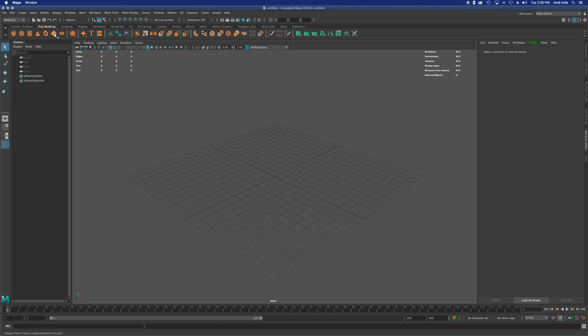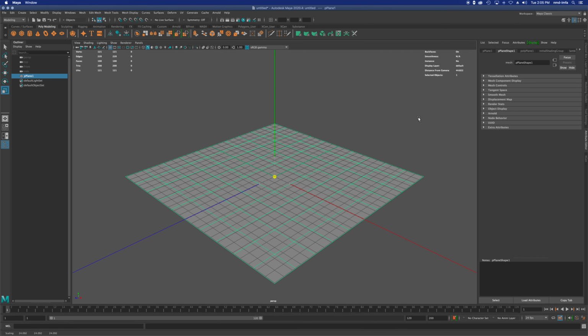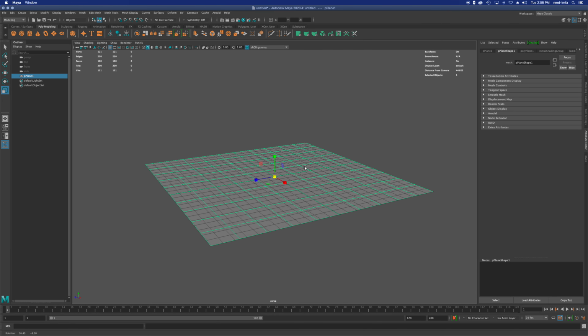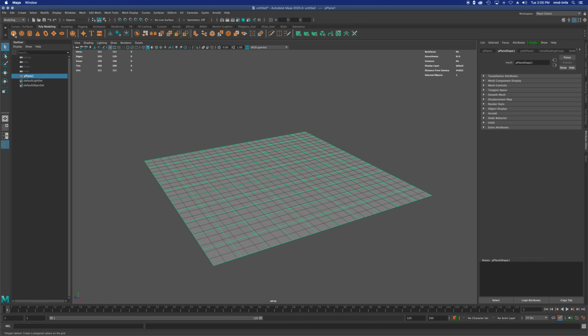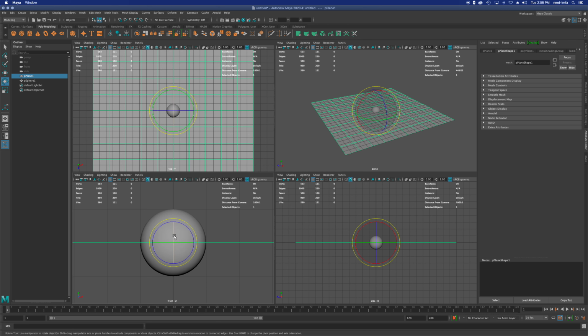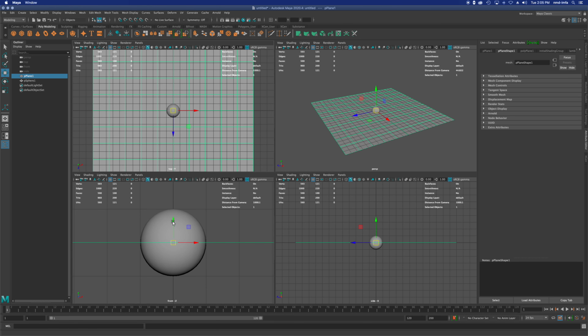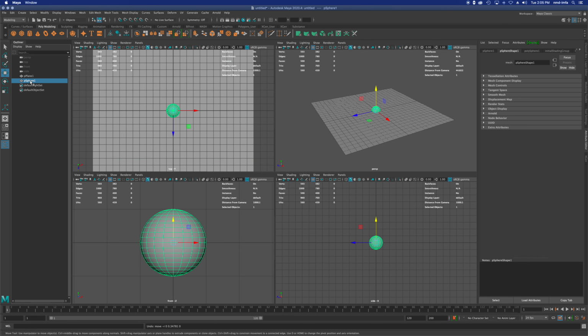I'm going to go to poly modeling here. I'm going to grab a plane. Let's make it the size of my grid. That's fine. And then I'm going to grab a sphere. And I'm going to go to side view here just so I can get it exactly so it's sitting right on the plane. Whoop, wrong one. Let's grab the sphere. Oh, dang it. There we go.